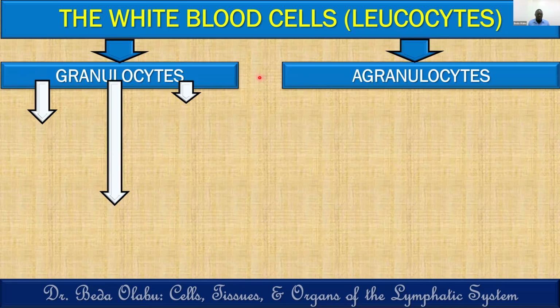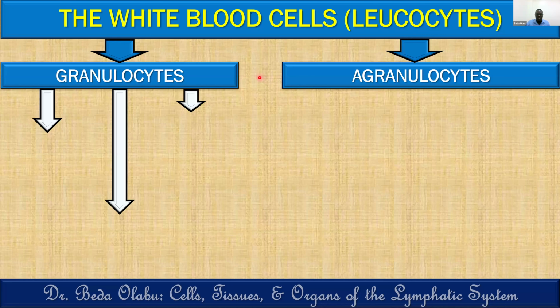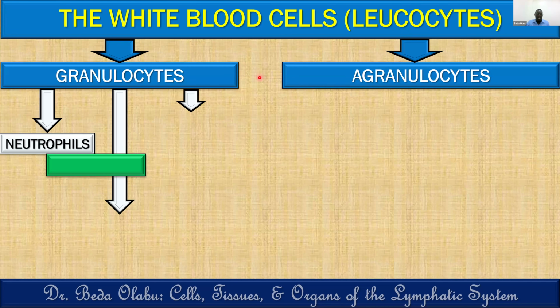Let's begin with the granulocytes. Three categories of granulocytes. We have what we call the neutrophils. The neutrophils are the majority of the white blood cells. About 50 to 70% of all white blood cells are actually neutrophils. There are some authorities that will give you different percentages. It's okay and acceptable. So sometimes you may see 40 to 65 or 45 to 75. The key thing here is that neutrophils constitute the majority of all the white blood cells.